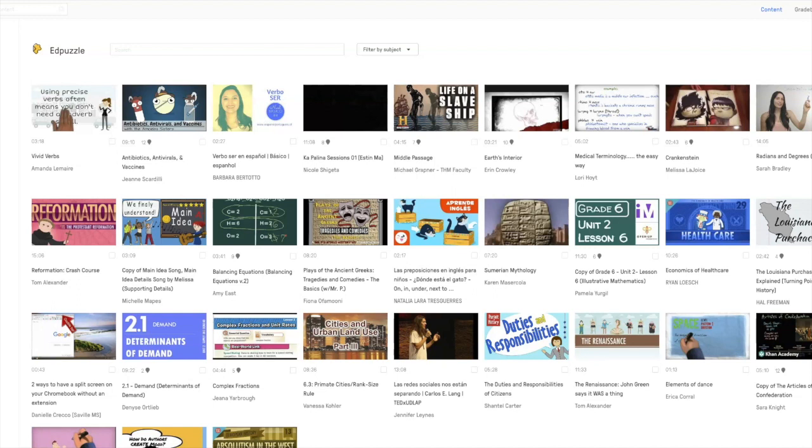Sometimes the wheel does not need to be reinvented. Sometimes people have done it for you, but it's important to preview those videos. Make sure that the videos are basically reinforcing the points that you want to be reinforced, that the content is in there that you want to have your students look at, and that they're appropriate for your students, that there are not things in there that are either too mature for your students or things that maybe your students cannot handle.